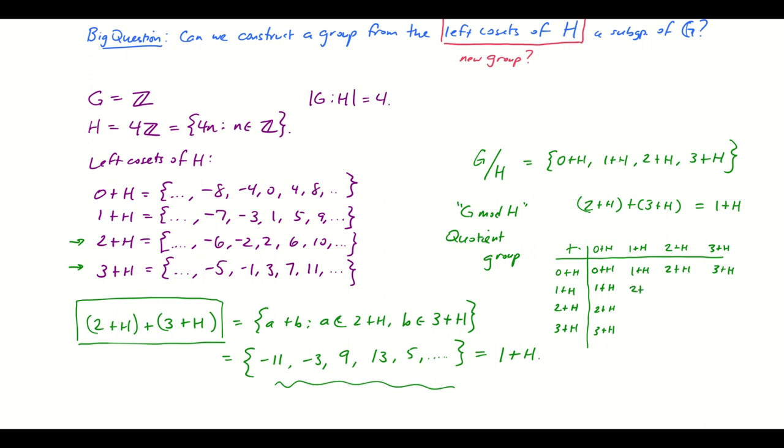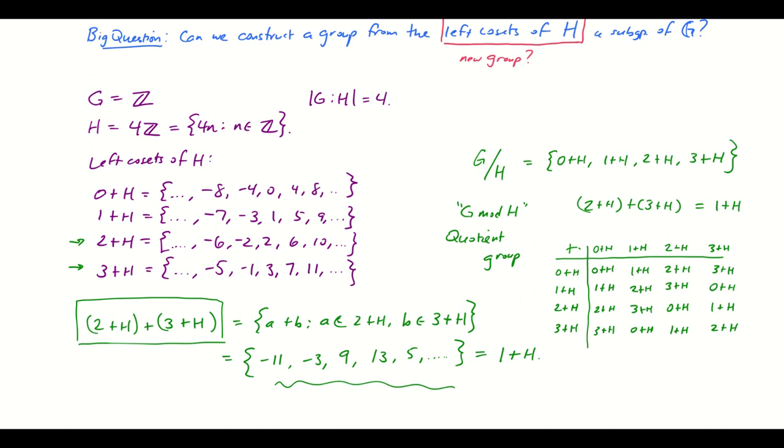All right, if I keep propagating this Cayley table, here's what I'm going to get. It's going to turn out 1 plus H plus 3 plus H is 0 plus H, because any element of this set, like -7, plus any element here is a multiple of 4. That one gave me 4. Get 3 plus H, 0 plus H, 2 plus H plus itself is 0 plus H. We've already worked this one out. And then 3 plus H plus itself will be 2 plus H. So that's a Cayley table for this new group, a group consisting entirely of cosets.